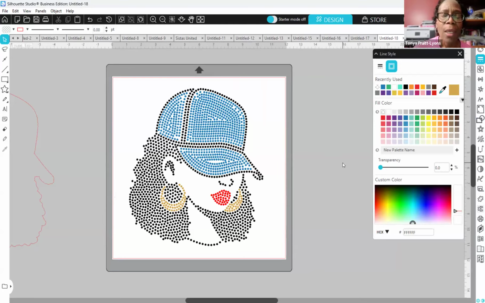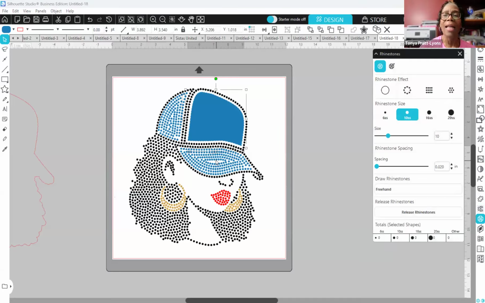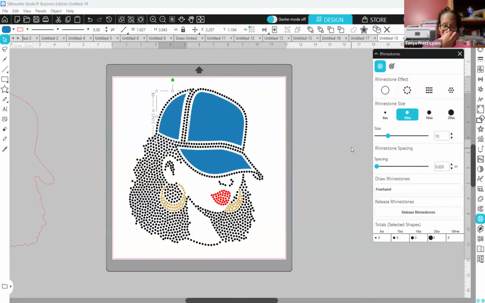for this class today. Now there are other things that you can do with this, right? Like I said before, let's say, for instance, maybe you want to do glitter. You want to make her hat glitter. All you have to do is just turn the rhinestone portion of it off, and just have your solid pieces, and now you can make those pieces glitter. Or you can make them vinyl, or you can do whatever you want with them. You just now have something else to work with when you're working with this particular template.